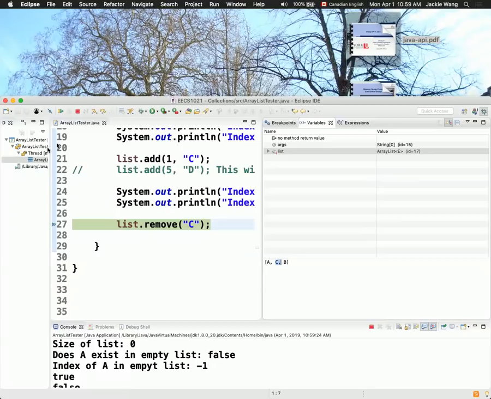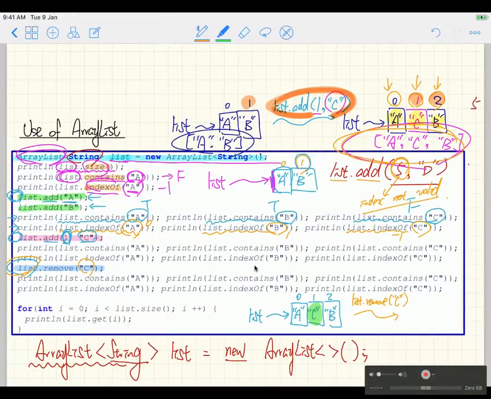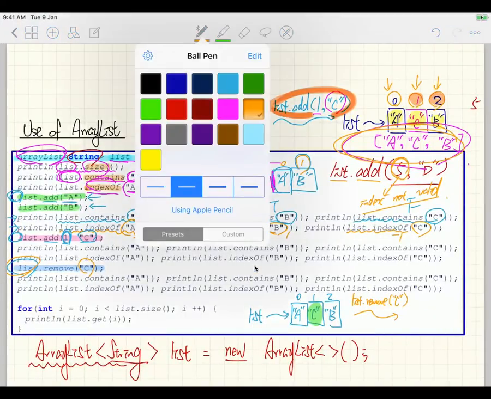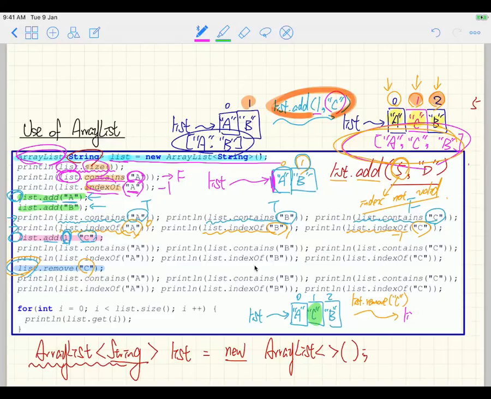If you simply say step over, now it becomes A and B. You can see C is completely gone. Let me draw it right away. After this, you will still get the list, but now it's only going to point to A and B. Only these two. And then indices 0 and 1.